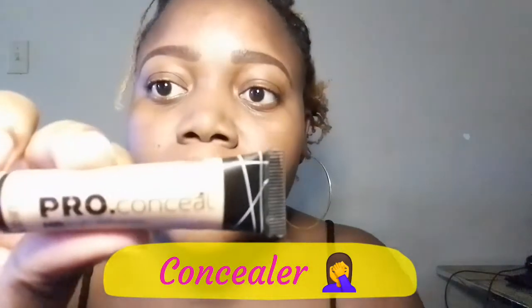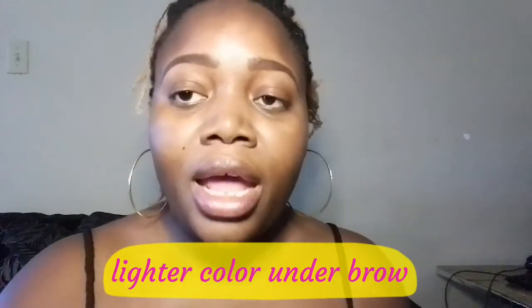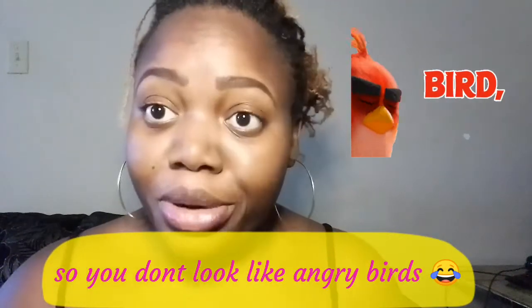Alright, so the next thing, that you don't have to do, because as I said, I used to do the whole makeup thing, so I kind of have it already. This, the primer, I'm going to put it underneath my brow. Let me do like a makeup tutorial or something. The primer, I'm going to put this because it's a lighter color underneath my eyebrow. Then I'm going to use this one, since it's a darker color on the top, so you don't look like angry birds. I'm gonna put it on the back of my hand, right?